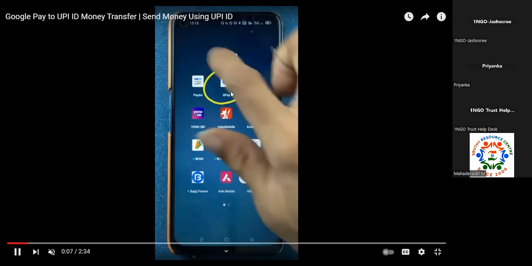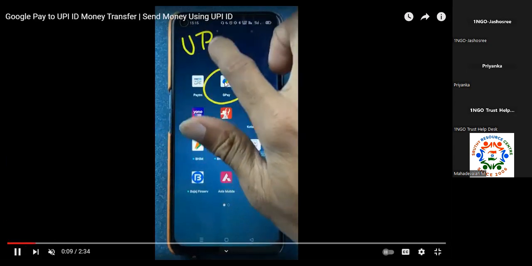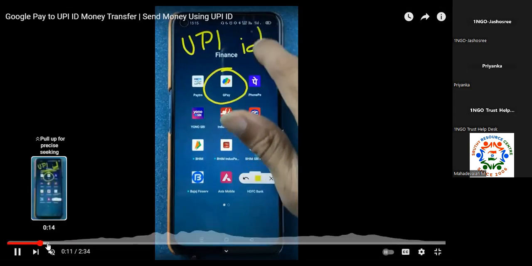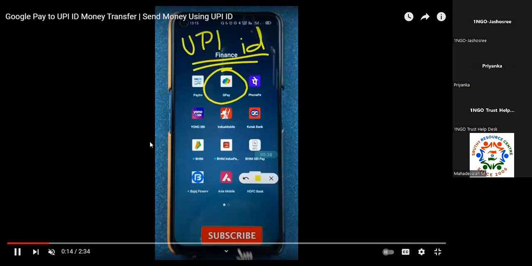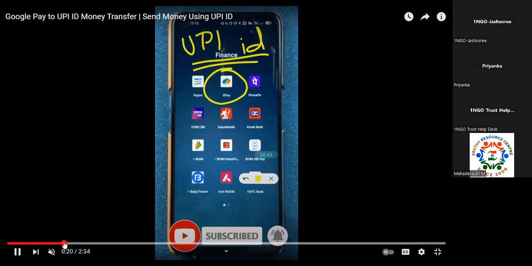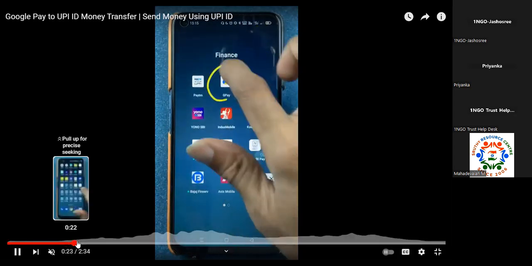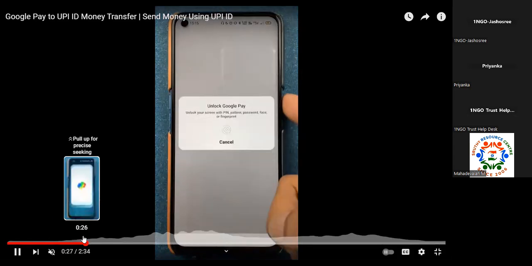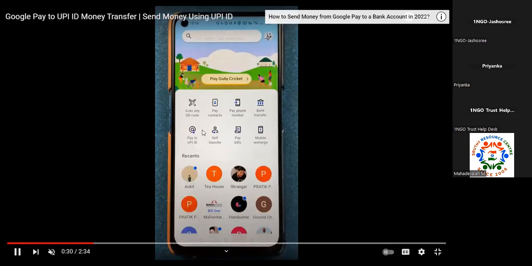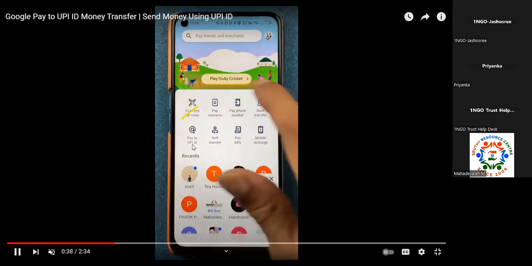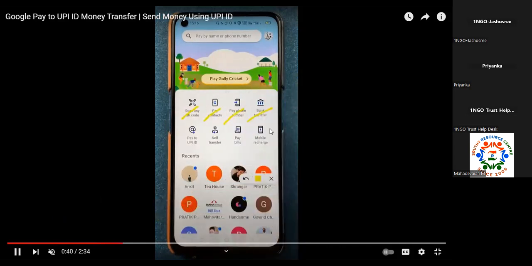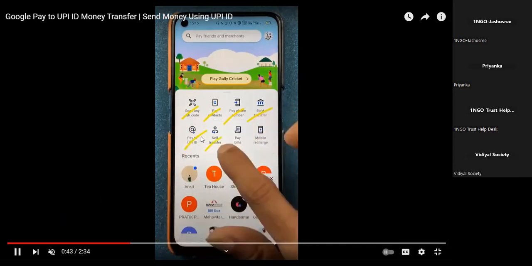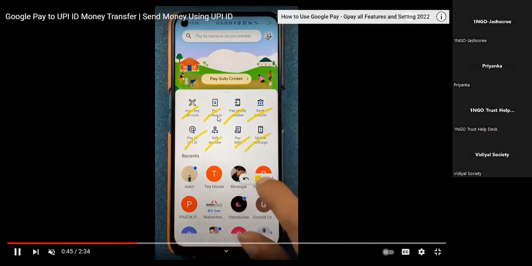First, we have to open the Google Pay account. Click on that. Open the Google Pay app. Here there are many options: scan any QR code, pay contacts, pay mobile number, bank transfer, pay to UPI ID, self transfer, pay bills, etc. Here I'm going with pay to UPI ID in the second row.